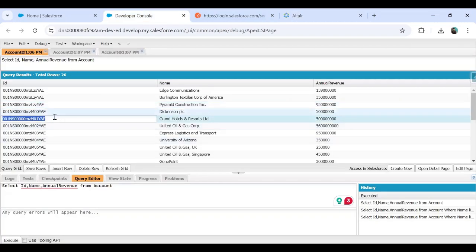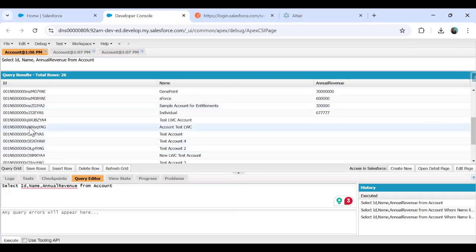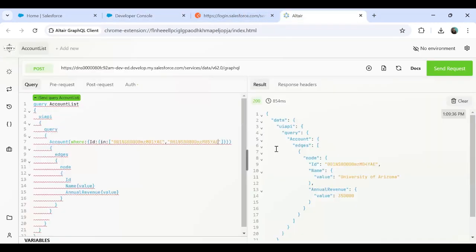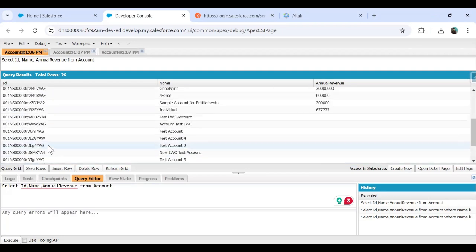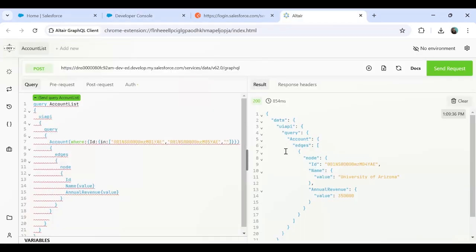So first ID is this one. Let's suppose I just copy this ID, comma, second ID. I need the second record, let's say United Oil and Gas. I copy this ID and paste it here. So two records. Let me add one more ID so that we'll see. The third one is, for example, sample accounts for entitlement. I copy this ID and paste here.